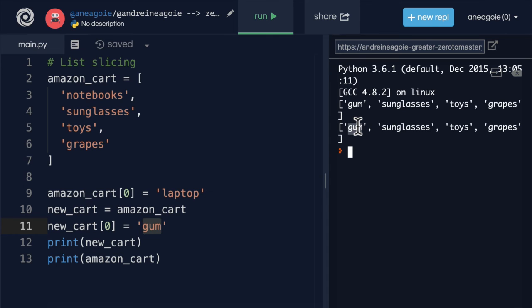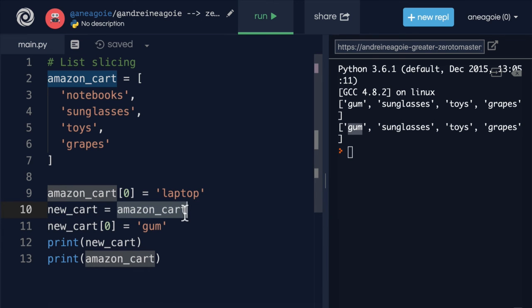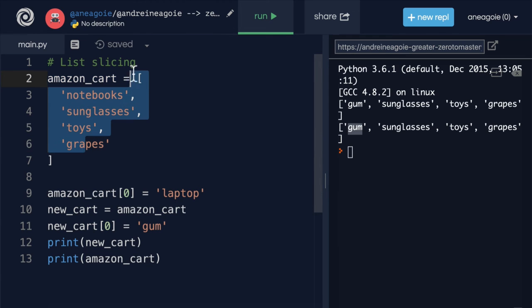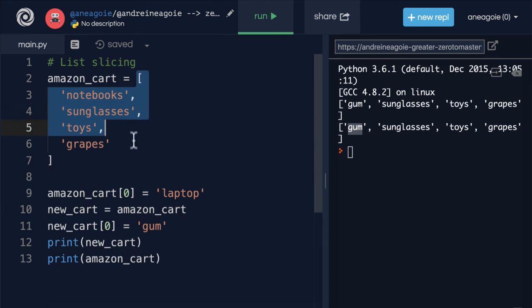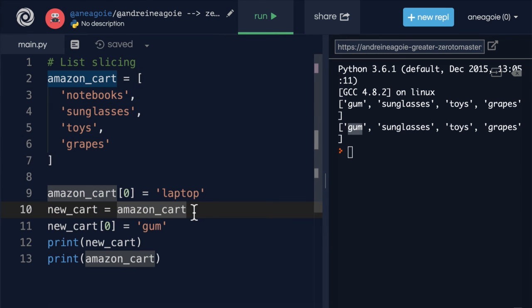The reason is that right now, the way that I did equals means that, hey, new cart is going to equal Amazon cart. And what does Amazon cart equal to? Well, Amazon cart points somewhere in memory in our machines that says, hey, this is what Amazon cart is. So because here we're not copying the list, instead we're just saying, hey, the value of new cart is whatever is in the memory of Amazon cart, when we modify new cart, we are simply changing the Amazon cart all the way back from here. So this is an important concept.